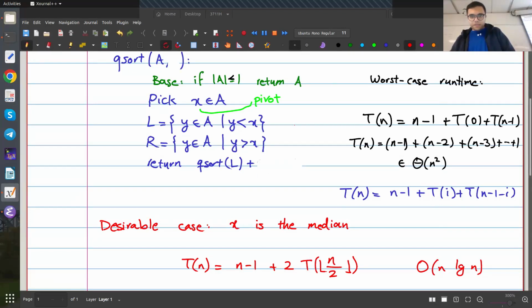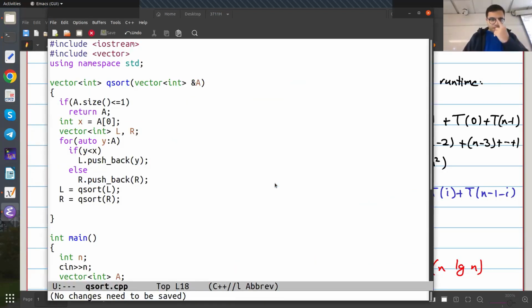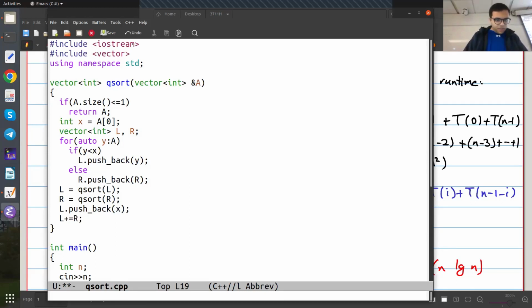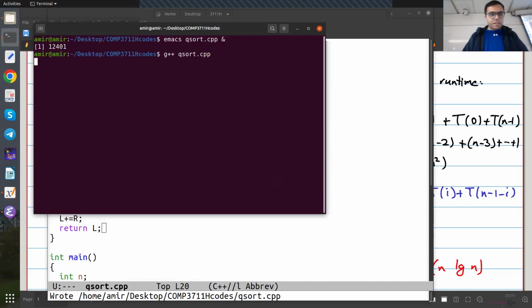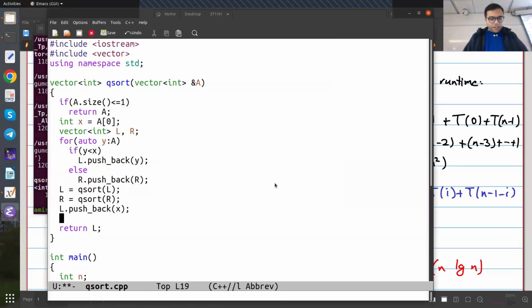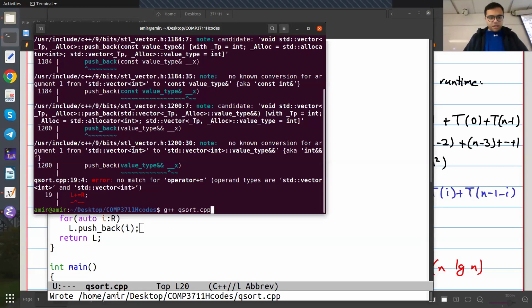I want to sort L and then add x, because we have to remember our pivot, and then add R. So I'm just going to say add x to the end of L and add R to the end of L. I don't think this would work. I hope it does. If it doesn't, I have to actually code it, which is more painful. It doesn't. So I'm just going to say for everything in R, L dot push back.